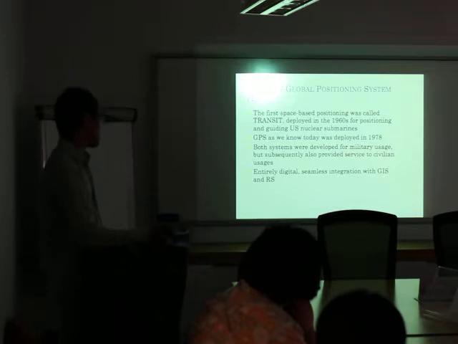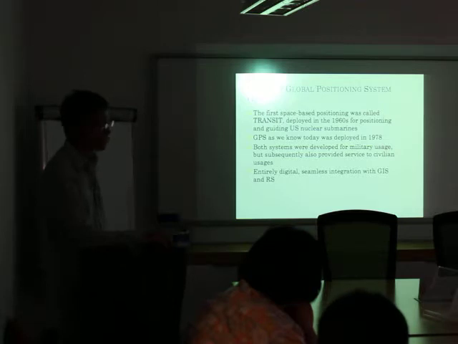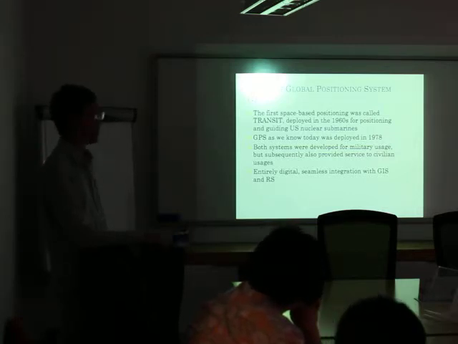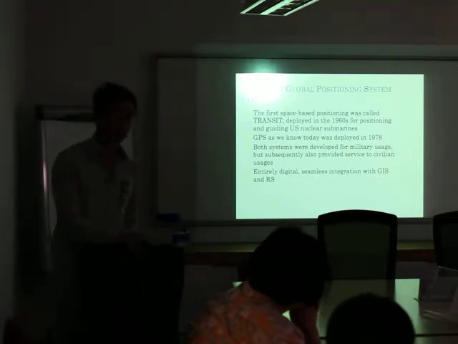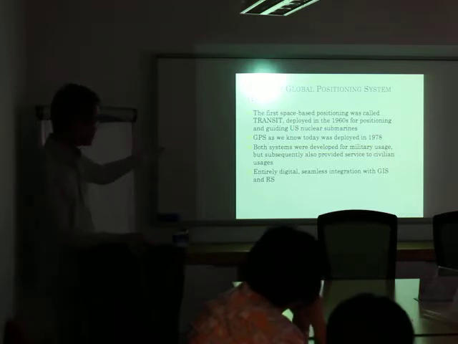So the first global positioning system, or actually not global positioning system, was called Transit. The reason that it wasn't global is that I think it was mainly focused on the North Atlantic and also parts of the Pacific. So it was used by nuclear submarines to navigate through those areas. It wasn't for public use. So again, military usage at the beginning.